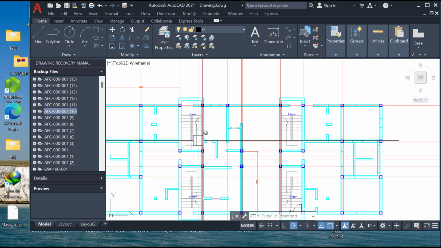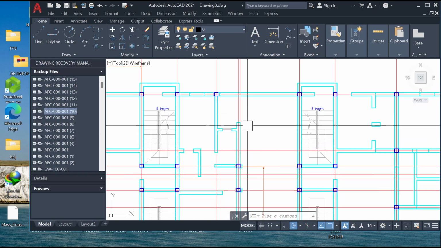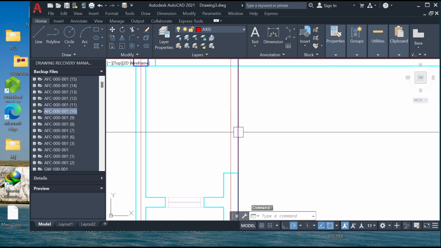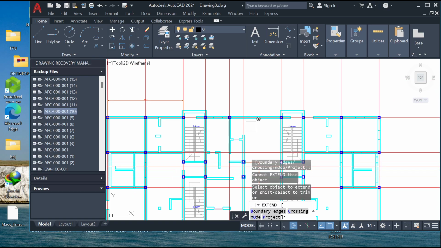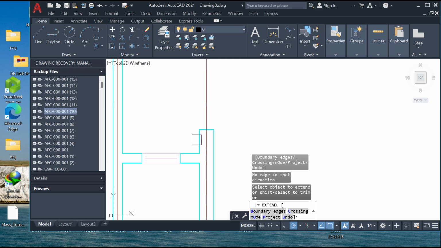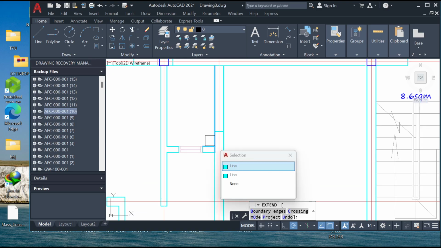Now what we are going to be doing is working on the slab panel. Let me remove this. Let me take this up. I believe there's a duct here. That was why I didn't put a column there.